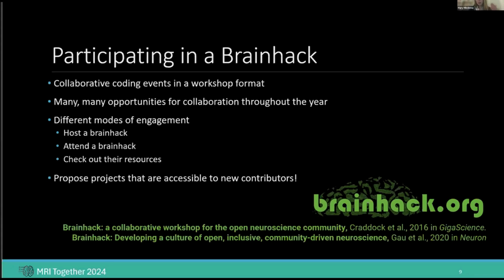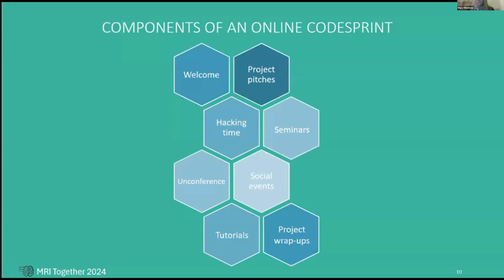The key difference between participating in a brain hack and running a code sprint is that a brain hack tends to be a larger event. People are working on different projects, whereas a code sprint, much like our previous presenter mentioned, might be a more specific kind of hackathon, similar to a lab group running a hackathon. A code sprint could just be your community running a hackathon. So I wanted to give a brief tutorial for what that could look like.